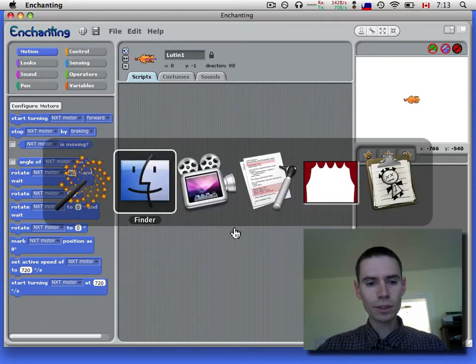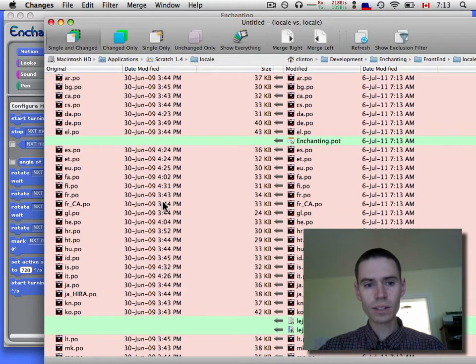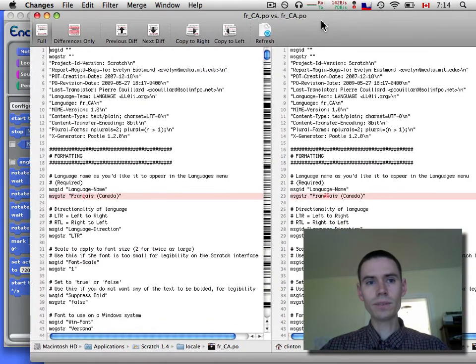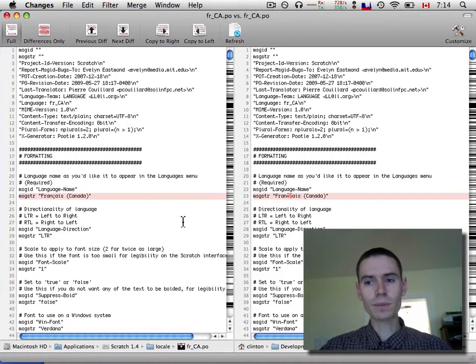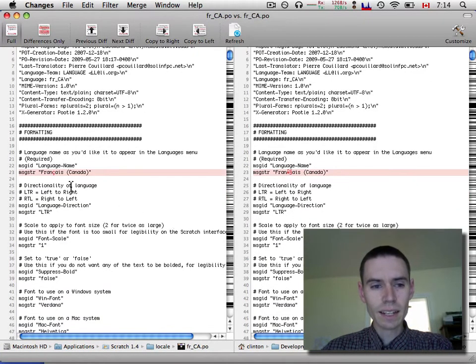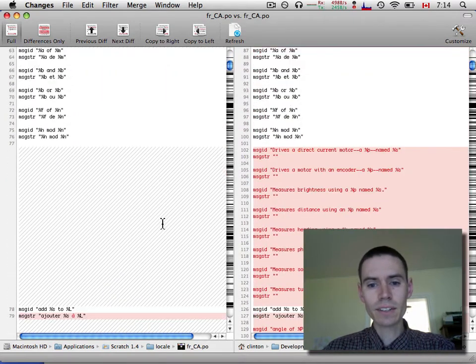And I'll just show you more clearly what kind of change that makes. This program shows you the differences between files and folders. We'll look at the French-Canadian one. I ought to know a little bit of French. I studied it for years, but I'm afraid my French translations are going to be made up today. Now this concerns me a little bit that some of the encoding seems a little bit funky. We'll deal with it as it's an issue.